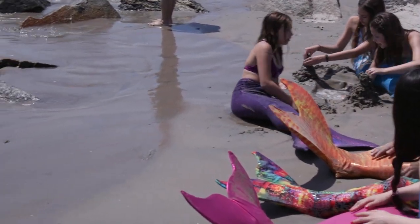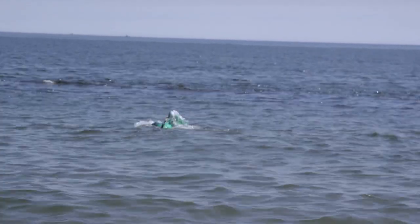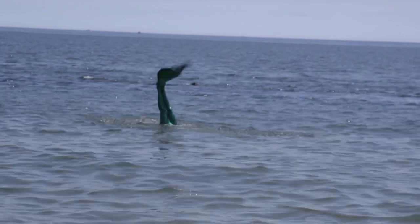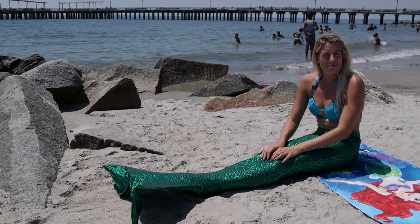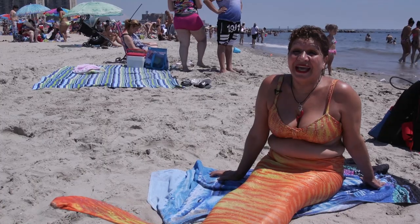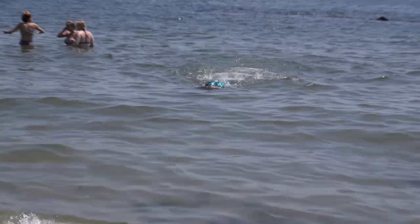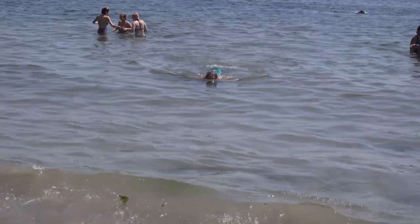We're mostly just coaches — we teach kids how to swim, how to swim like a mermaid. I learned through mermaid swimming that we shouldn't be scared and we should be who we are and embrace it. I had to be a mermaid. It's a freedom. When you're in the water and you're one with the sea, there's nothing like it.